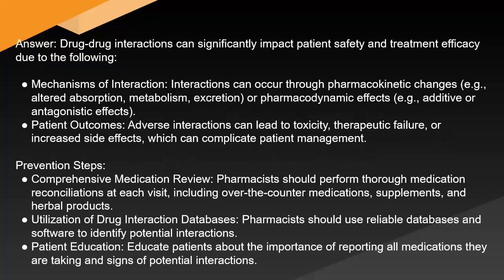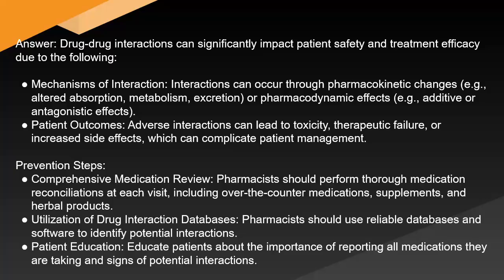Answer. Drug-drug interactions could significantly impact patient safety and treatment efficacy due to the following. Mechanisms of interaction. Interactions can occur through pharmacokinetic changes, e.g., altered absorption, metabolism, excretion, or pharmacodynamic effects, e.g., additive or antagonistic effects. Patient outcomes. Adverse interactions can lead to toxicity, therapeutic failure, or increased side effects, which can complicate patient management.